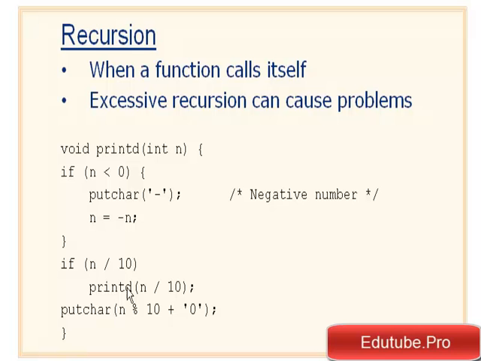Well, if there were multiple printds calling each other, when we return from printd, we actually return to here, the next statement after the last time we called printd. And this putchar will then be performed, which is the next digit in, say, 1, 2, 3, 4. We would have printed out the 1, and now we print the 2, and then we'll exit here, come back into the next statement after the call for the number 3, exit, the number 4 will be printed, and then finally we will wind our way back out of this recursive set of steps and leave printd entirely.